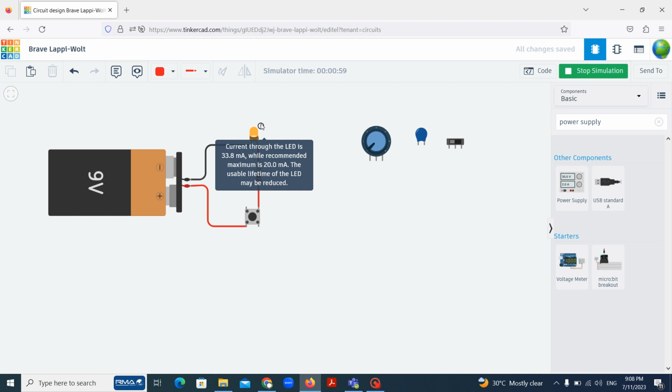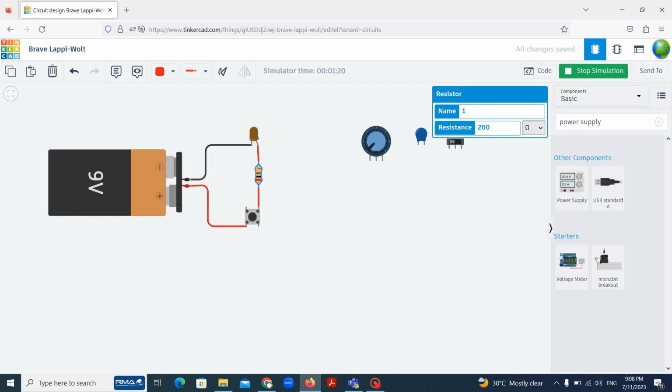So this current is very high across the LED. Then the LED will be damaged soon and become very hot, right? So in order to make the LED light up with the correct light, we have to change the resistor to 300 ohm, for example.